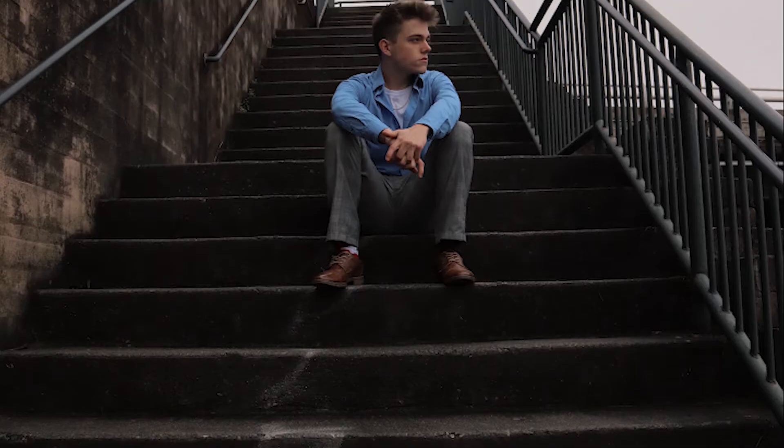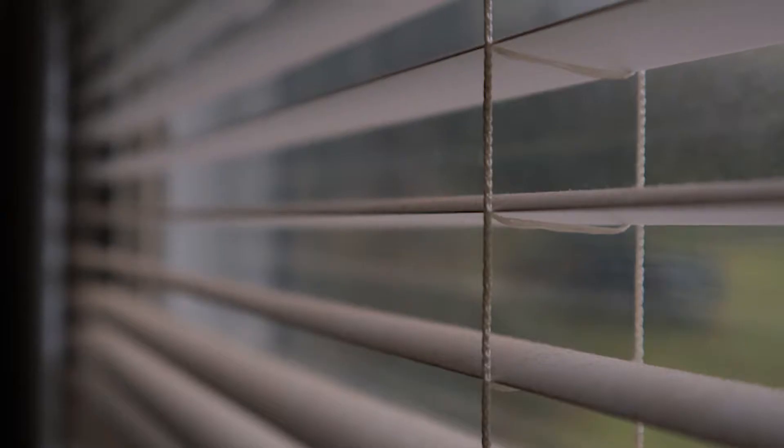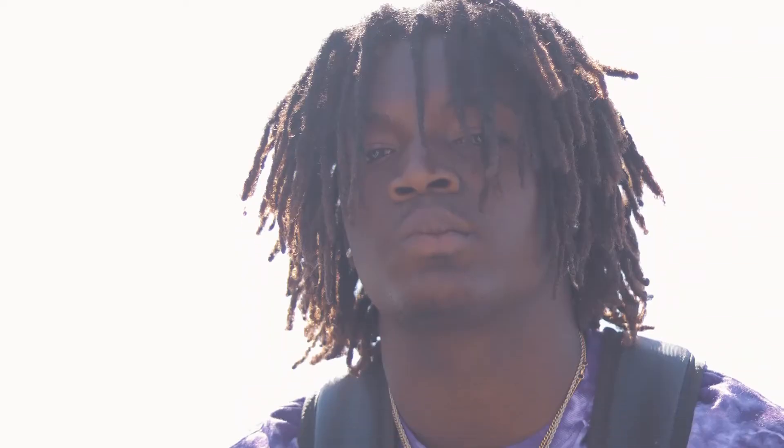The next would have to be leading lines. That rule is something that I don't always use, but I do when I have the chance. It's something that really just draws your eyes closer to the subject, and it doesn't even really have to be straight either. Use negative space to your advantage — it's really easy to do. All you have to do is basically find the right location, make sure it's a clean background, and then just take the picture.